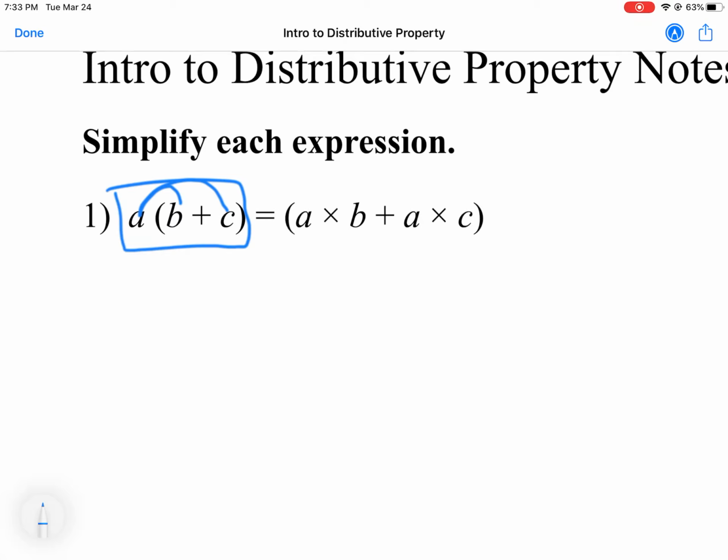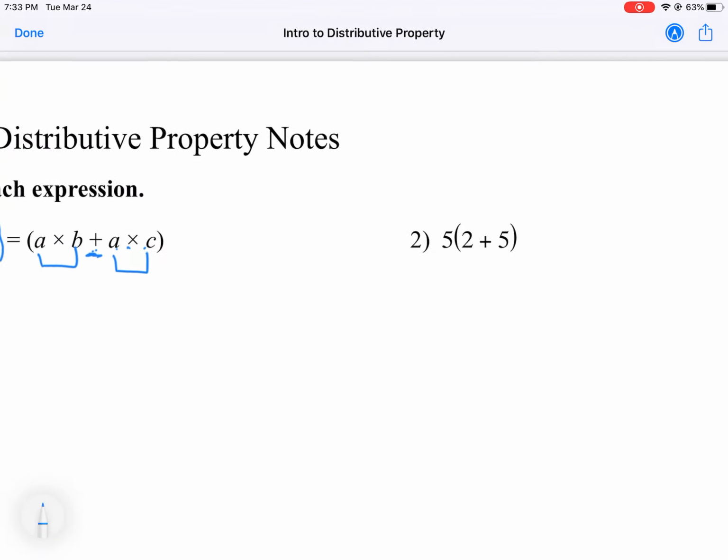So in that case, when we use distributive property, you're multiplying. So we do A times B, like we have here, and then plus A times C, like we have right here. So that's all we're doing in the distributive property, is we are taking the term on the outside and multiplying him to each term on the inside. But make sure you hold on to this plus sign, because that's important. You will need that. So A times B plus A times C.